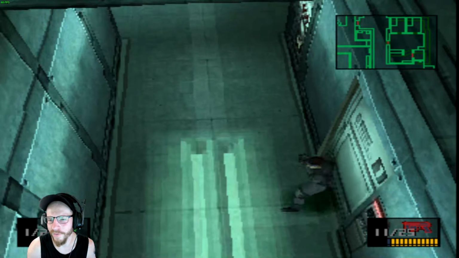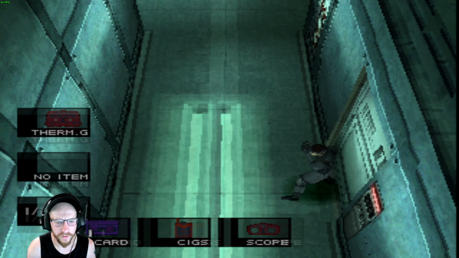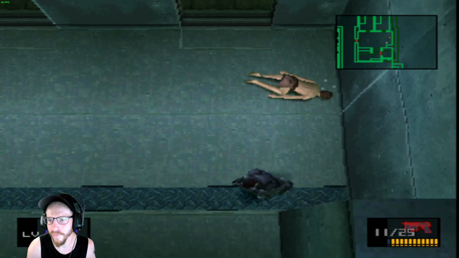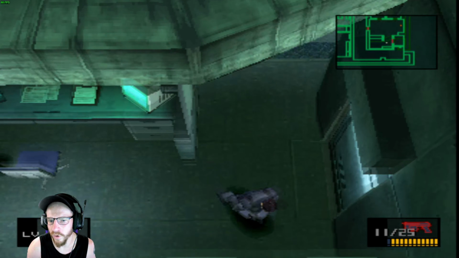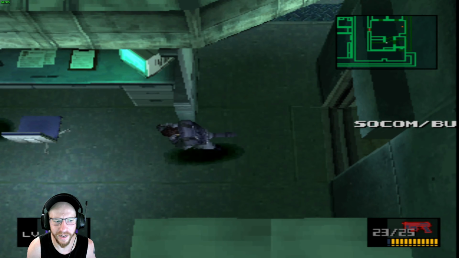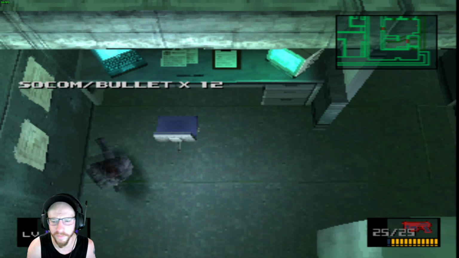Right, we have a level 1 security guard. So literally all we have to do is bump, and we can go in here and explore. Whatever, we fit sock-on bullets. They're handy as hell to have. More sock-on bullets.